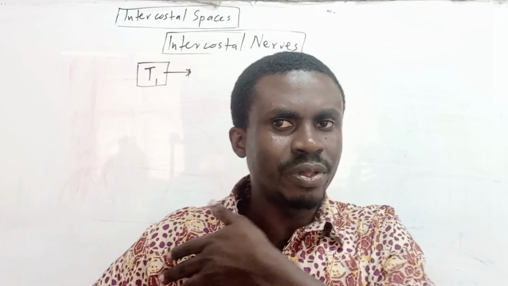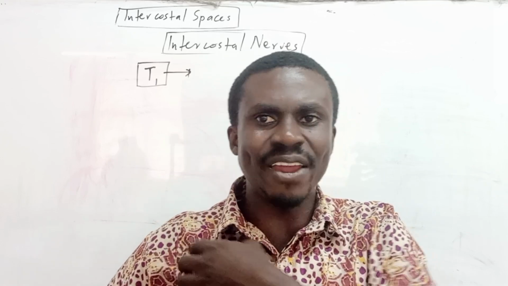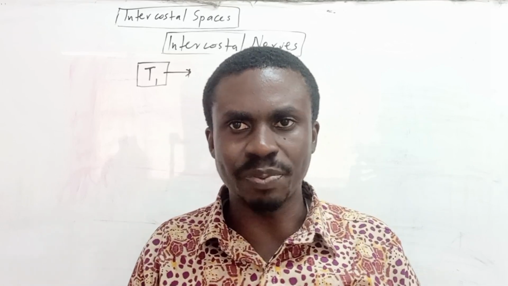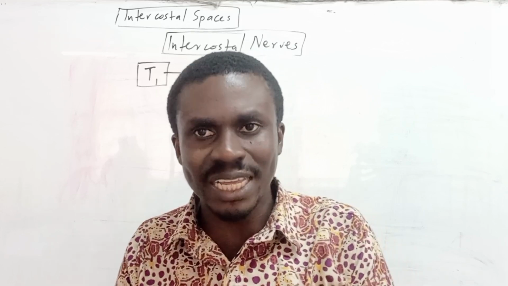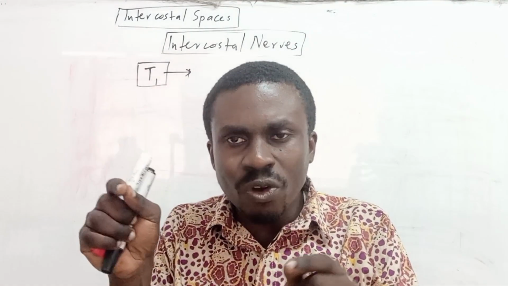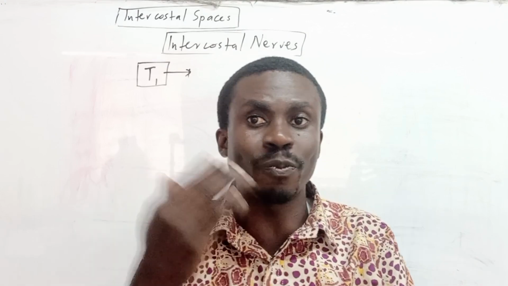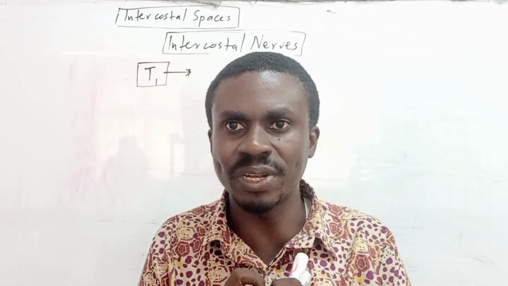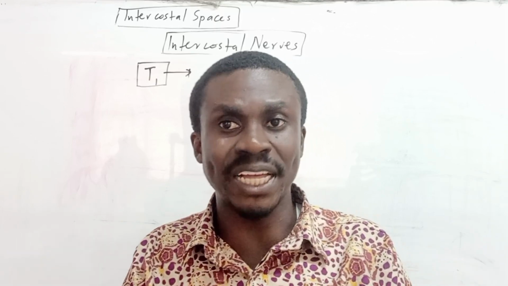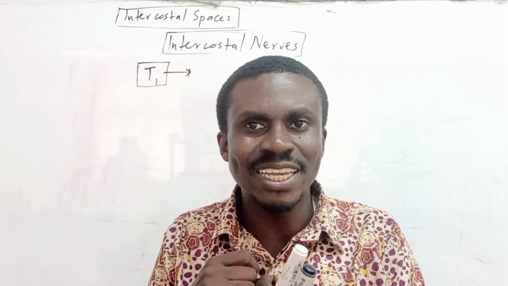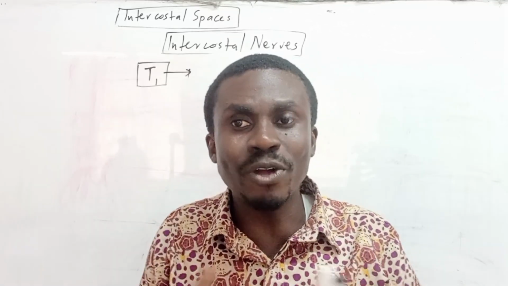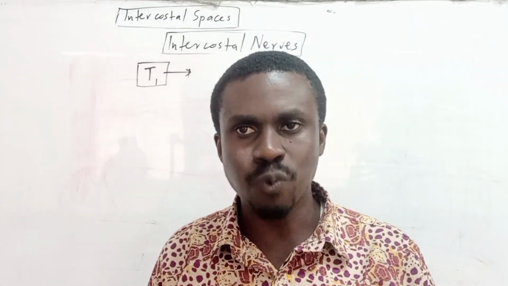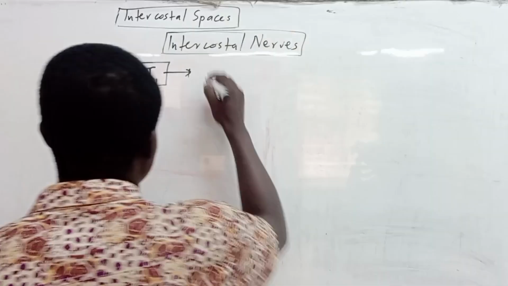So because they are not solely the supply region of the intercostal space, they become atypical. The definition of a typical intercostal nerve is that it courses in the intercostal space only and doesn't supply anything apart from the structures in that space. But those which are atypical, apart from supplying the intercostal space, go on and supply other things, because they don't course in the intercostal space only. So one of them is this T1, because it contributes to the brachial plexus.